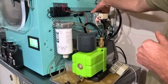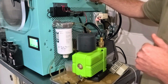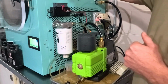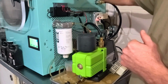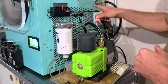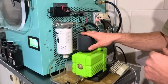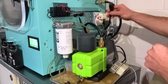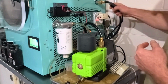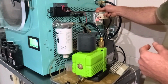And then I have this box here. What I do is on the back of the unit, you plug it into the wall. So I have the power here, plug power into the wall here. And then when this decides it wants to turn on the pump, it actually has an outlet on the back that will cycle on to turn on the pump here. So you would plug the pump directly into the back of the freeze dryer.